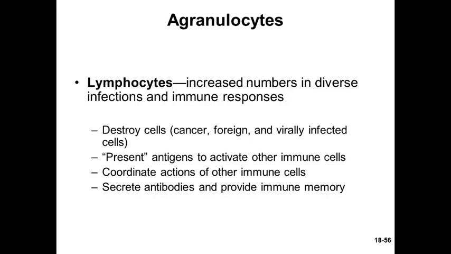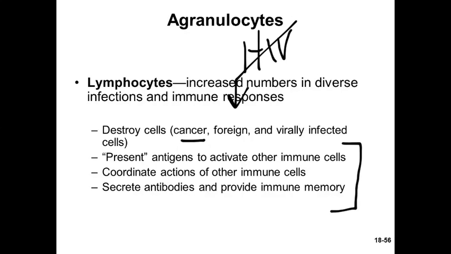Now the other white blood cells are the agranulocytes. These include the lymphocytes. Now there are many, many different types of lymphocytes, B cells and T cells, and then many categories of those. But all of these cells are destroying. They can directly destroy foreign or cancer or virally infected cells, and you'll learn when you take a unit of immunology within the microbiology course that some of these lymphocytes present the antigens to other immune cells, and they're just critical to the overall coordination of your immune system. When the lymphocytes become destroyed, as in HIV, then the immune system really tanks and is no longer able to fight off foreign infection.